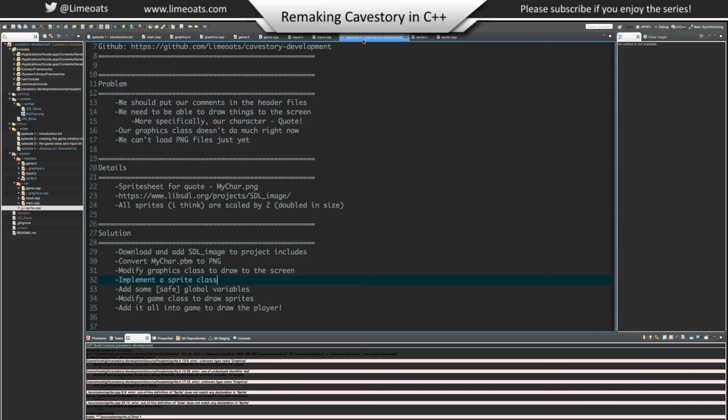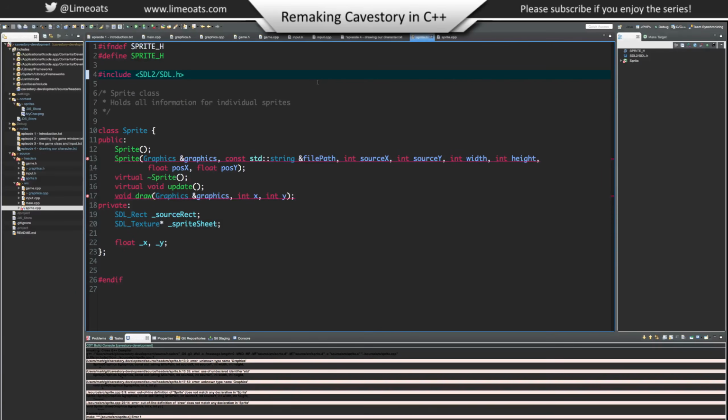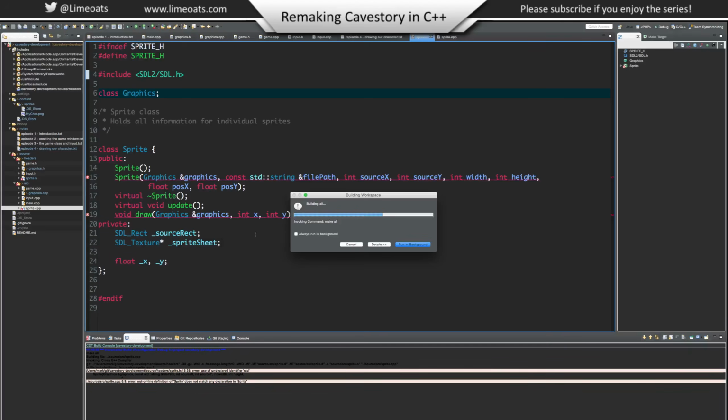I know I have errors. I'll fix them in a second. It's probably include errors. What is the problem here, actually? The problem here is that I didn't forward declare graphics. I need to forward declare graphics so that in here it knows what that is.